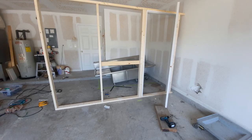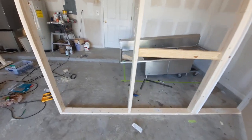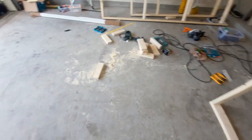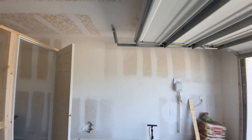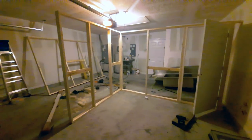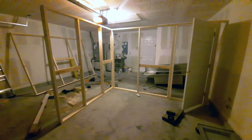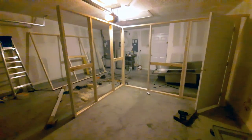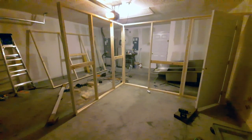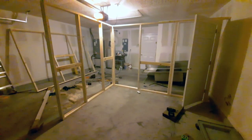First wall footers are installed and in place. Used tap cons right into the concrete — they went nice and clean. One, two, and three anchors. We're going to do that on all three walls and then attach it to the garage wall and put rafters up as well. Second wall going up. Sorry the lighting changed, I had to close the garage door — too many wandering guys. I don't need an HOA asking what I've got going on here. Once I get that one anchored, I'll put the third wall up and then the outer walls and insulation go in next.